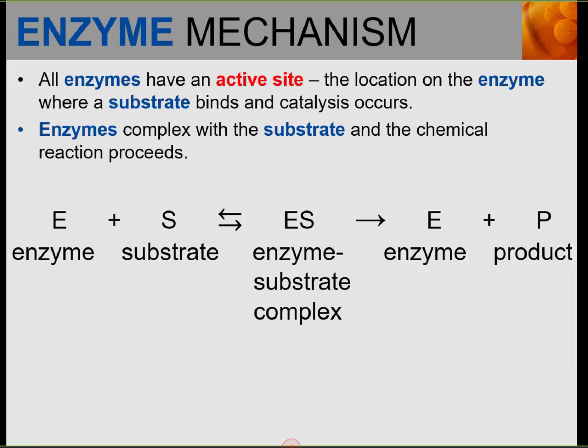So what you want an enzyme to do is to find a substrate. Like in the example before, the substrate was urea. So you want urease, the enzyme, to find urea and form an enzyme substrate complex. That's key. And that reaction is reversible, as you see. Then that enzyme substrate complex can decompose, produce a product, and regenerate the enzyme. A true catalyst or an enzyme has to be regenerated. It can't be part of the product or it loses its function.